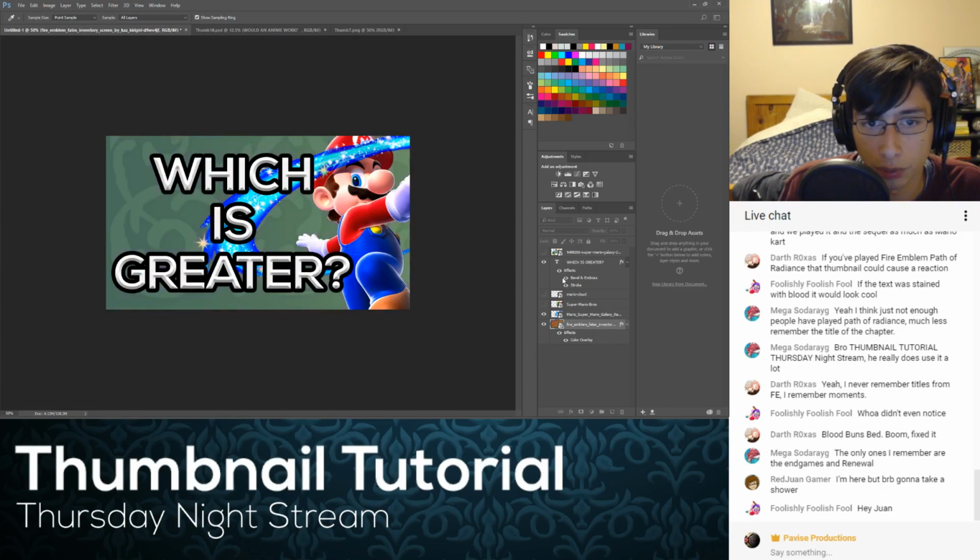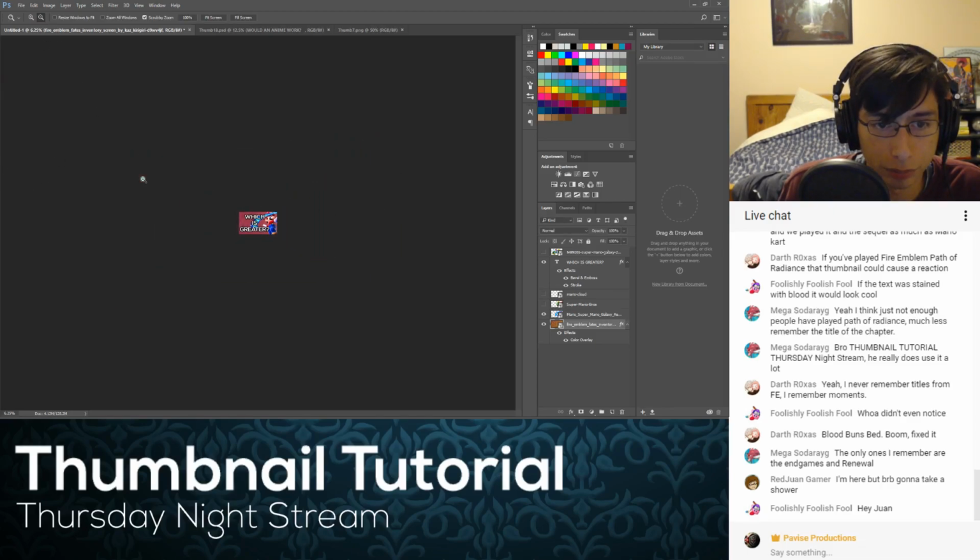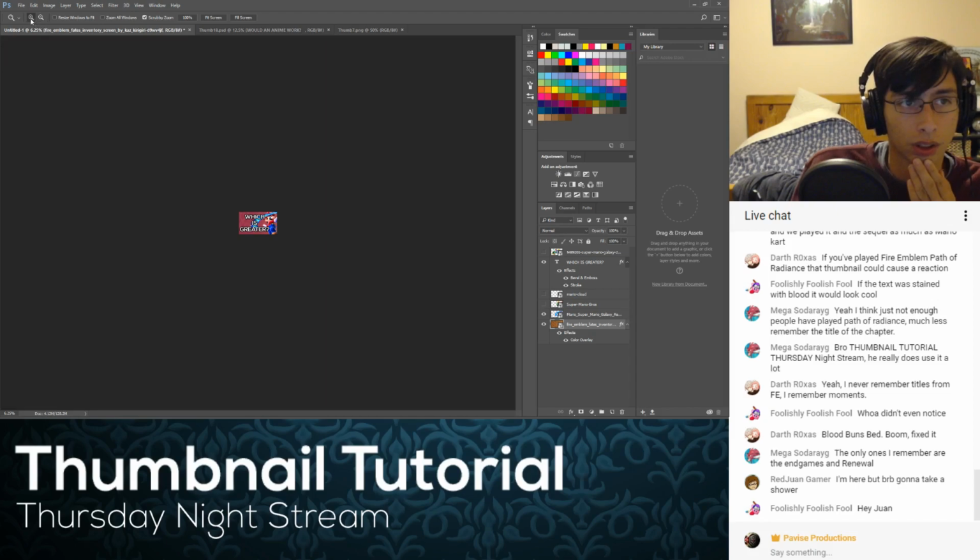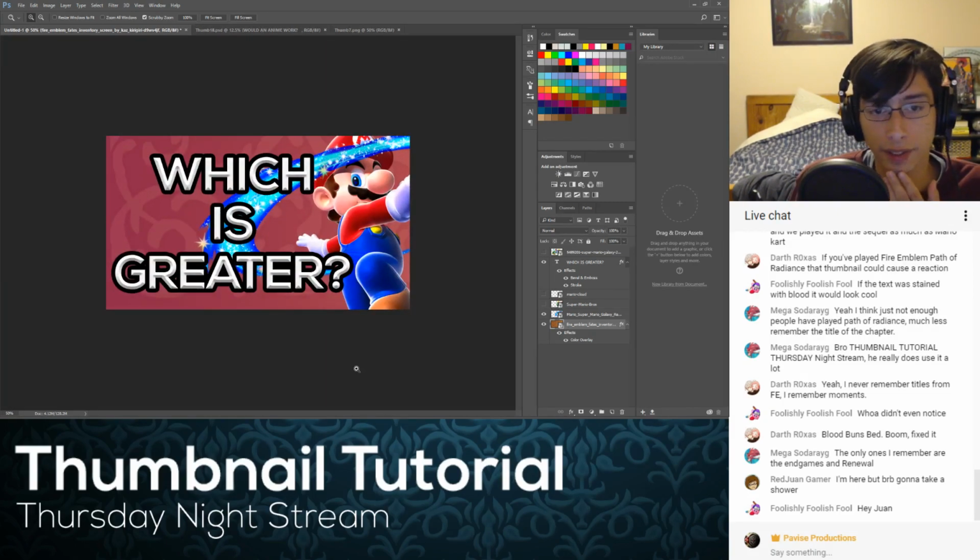Again, not purple. Gotta work with some darker shade of pink. I'm not feeling pink either. It's a little too hot. I know I just said I wanted something darker, but again, this is where experimentation is going to come in.